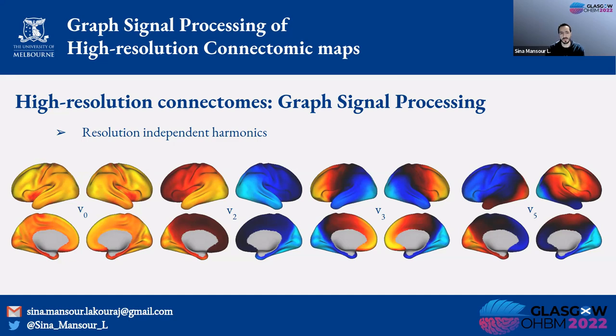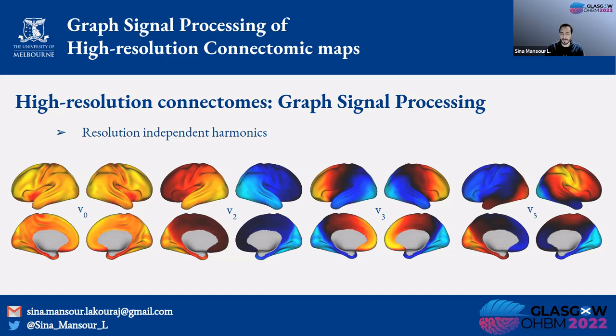So here in this high resolution setting, we can see that the first four main eigenvectors are as follows. The first eigenvector is just the degree distribution of the actual group average structural connectome. The second eigenvector is a separation of the left and the right cortex. The third eigenvector is an anterior-posterior separation of the cortex, which is symmetric on the left and right side. And finally, the fourth eigenvector is an asymmetric gradient from the visual regions to the rest of the brain.